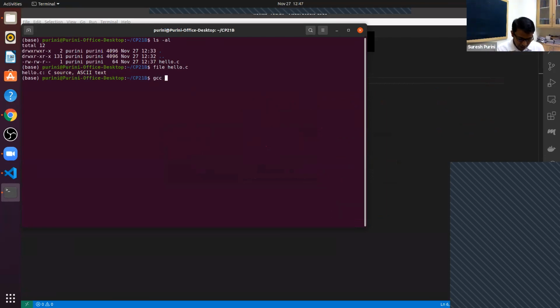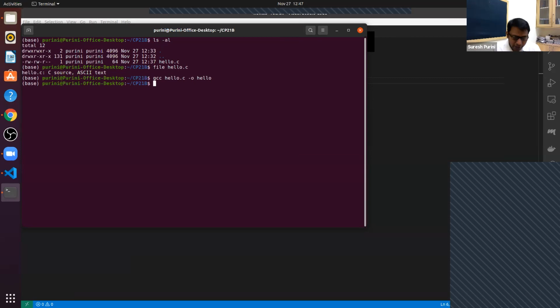So gcc hello.c -o hello. So now we have compiled the program hello.c, and what the GCC compiler does is it transforms the instructions given in the C programming language into a form which the processor can understand.